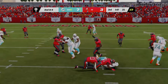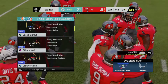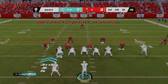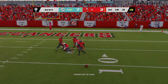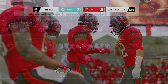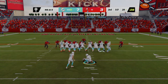On first and ten, it's Mostert — he'll work this forward for about three, second down. The last run got three, now second and seven. They'll stay on the ground with Mostert and he is met quickly in the backfield. Down he goes — folded like a lawn chair. It'll go down as a two-yard loss, bringing up third down. Sometimes you just sit back and marvel at what the defense can do — speed, strength, quickness. He's the whole package, and that package just wrapped up the runner for a loss.